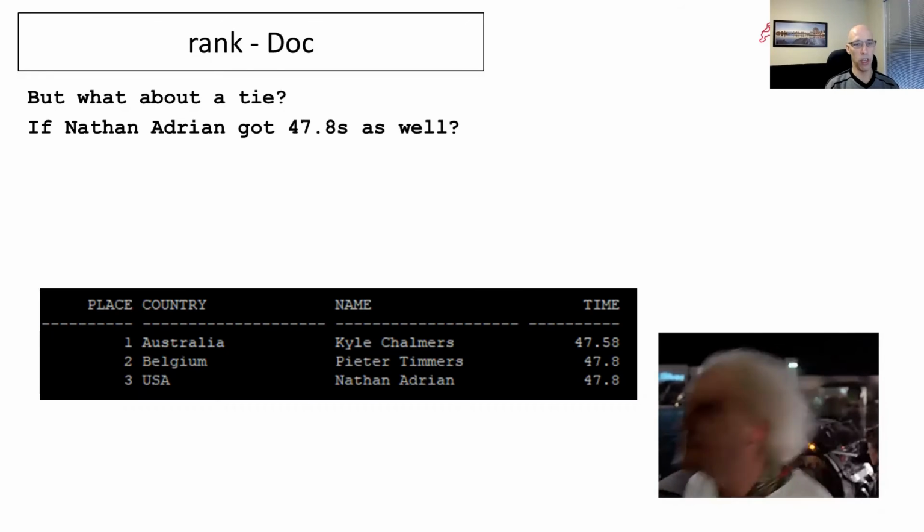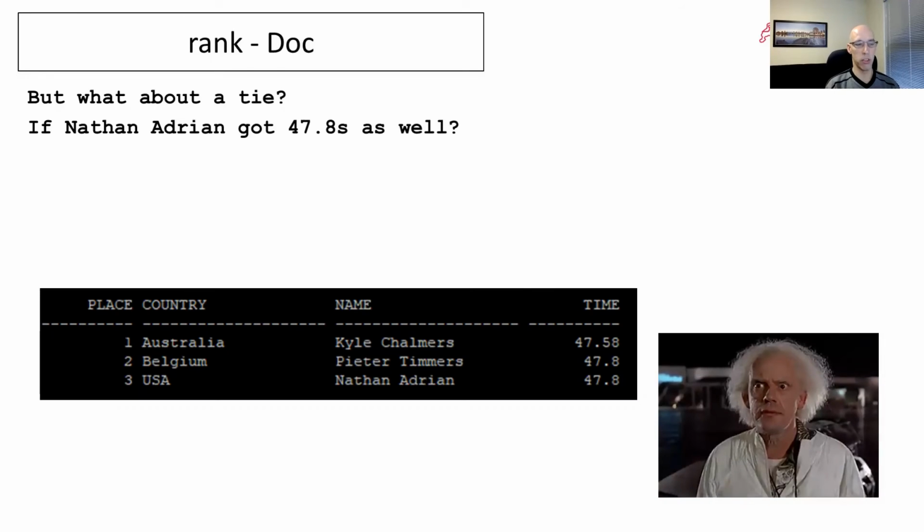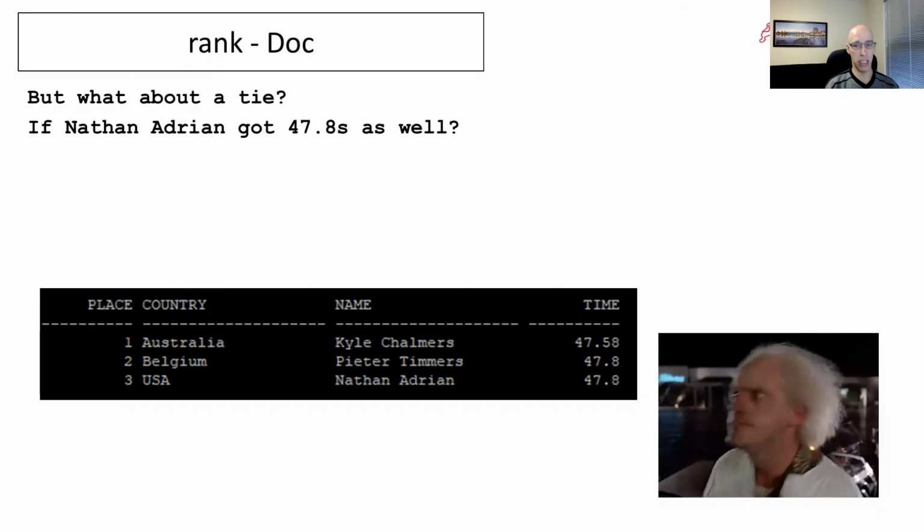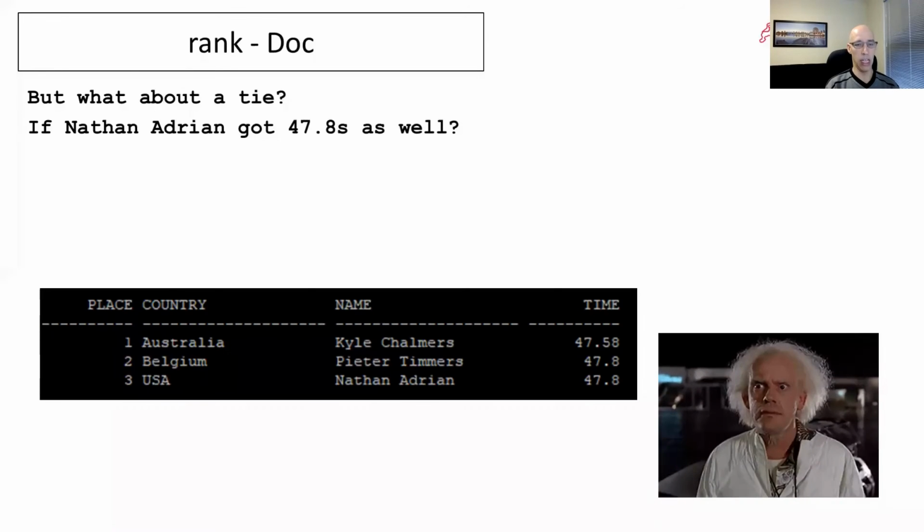So Oracle will just randomly choose one of them, in this case Peter, the Belgian, and that one will get row number 2, which is the silver medal, and the other one will get bronze, even though they have the same time and should be in the same spot on the podium, right?